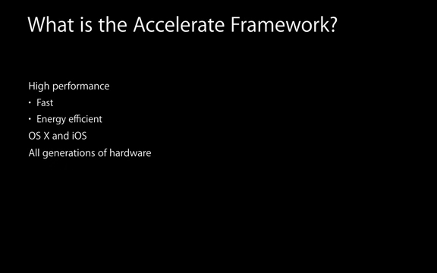The other metric that we spend a lot of time looking at is energy efficiency. So we're increasingly relying on our portable devices. It's important that we keep an eye on this. Generally, when we improve speed and performance, energy efficiency improves as well. So when you adopt the Accelerate framework, you're going to be fast and energy efficient. The Accelerate framework is available on both OS X and iOS, and it's optimized for all generations of hardware. So when you adopt the Accelerate framework, you're going to write once, you're going to get code that runs extremely fast and is energy efficient no matter where it ends up running. So it's really convenient for you.